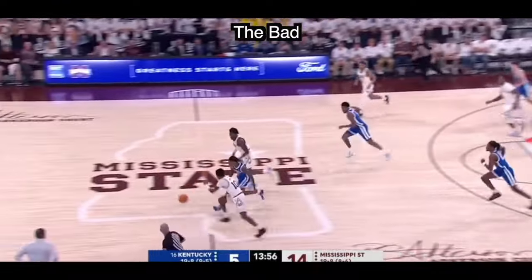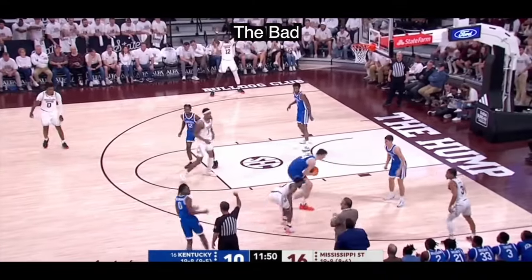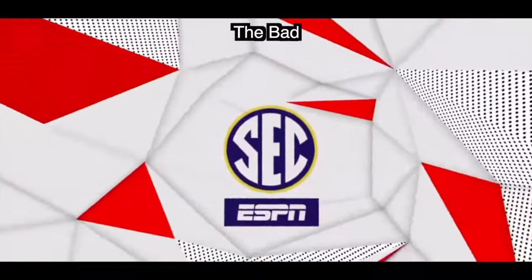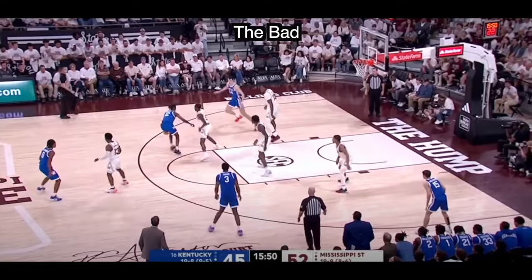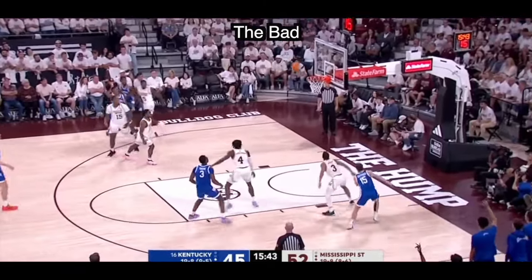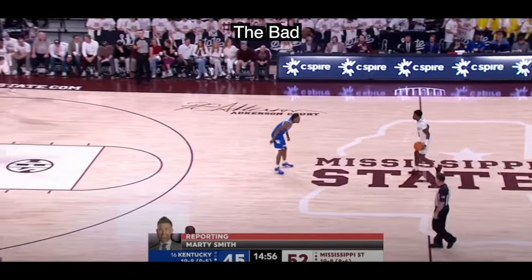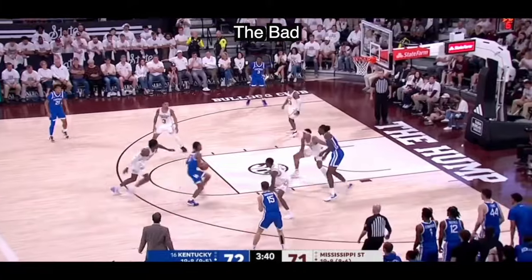He does have things he needs to work on just like everybody else. Sometimes his shot selection can be a little horrid — he could take some really tough shots. He over-fouls. He's not the best defender and not really good at being disciplined and staying in front. He has a tendency to give up a lot of possessions defensively. At his worst, when he's not scoring well, he's kind of really not impacting the game. That's something he can improve on, and it would really help him. It takes him out of games where Coach Cal can't even play him at times when he gets turnover prone or too stuck in his head and keeps forcing it.